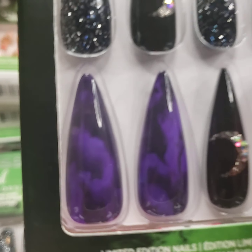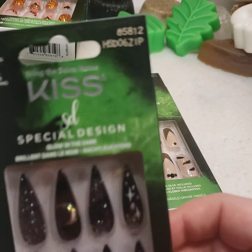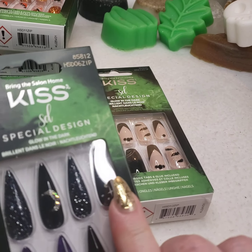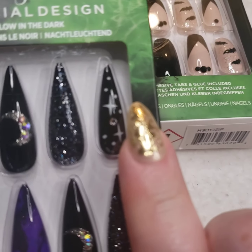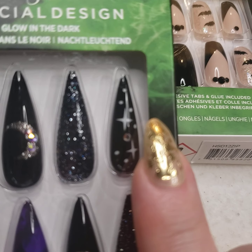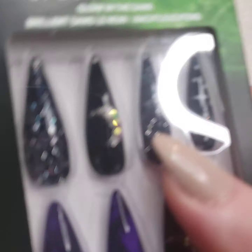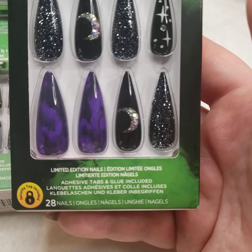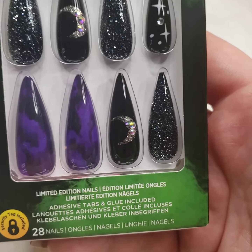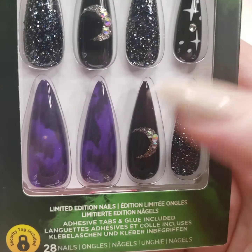It is just like Prince came back from the dead and made these nails. So don't let the extra length freak you out. That's how long they would be on my nail. They're pretty long, but you can cut them down. No big deal. And I already measured, if you cut to the top of this Swarovski crescent moon, you're at a medium length nail. So you'll be able to keep all of the look and all the bling.